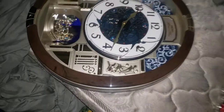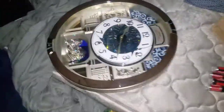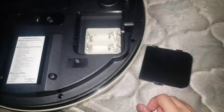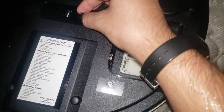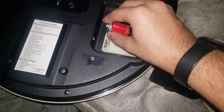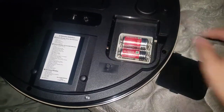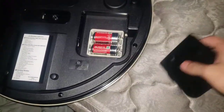Alright, hang on, let me try to find, oh, there's an opening. There we go. Now let's turn it around, just like so. Now let's go ahead and open it up, and alright, let's put them in. One and two. There's two batteries here.